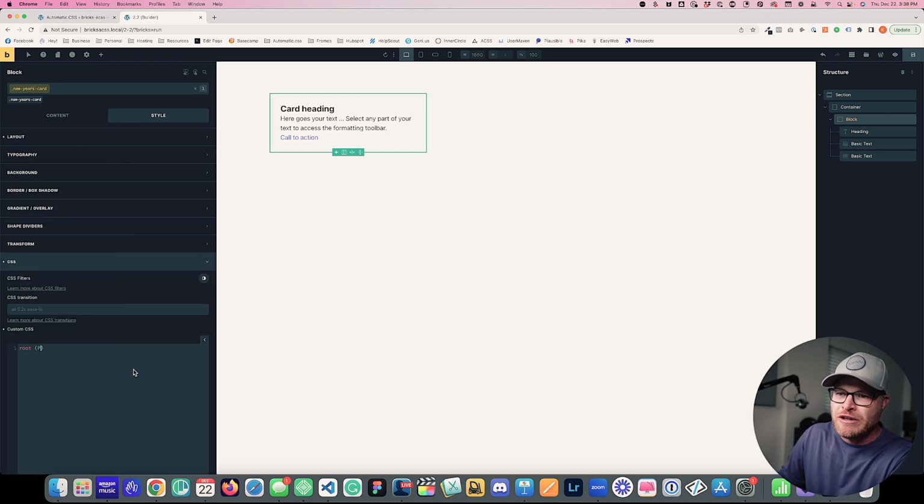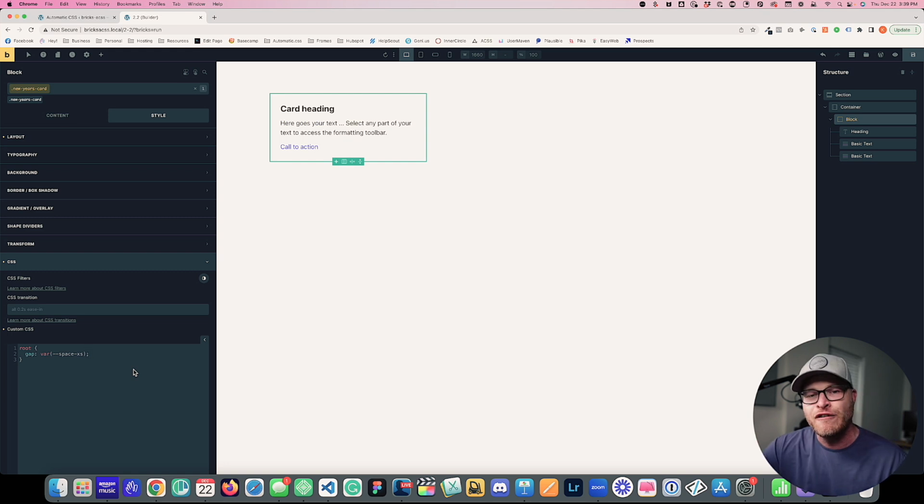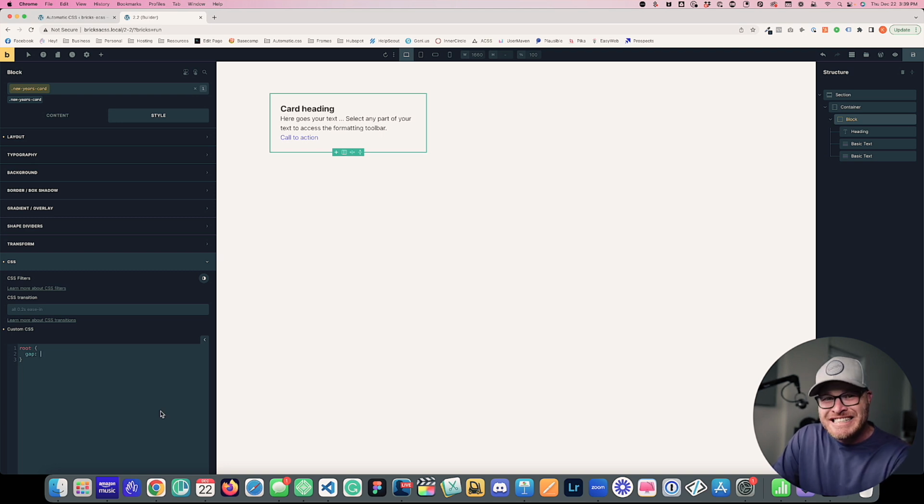We're going to go to the root level. This is what you do in Bricks when you're writing custom CSS on an element. And we're going to put in our gap just like we had before. Now, there is one slight difference here. I'm going to write space XS just like I did before, but instead of hitting enter, I'm going to use the semicolon, just like I'm ending a normal instruction in CSS. And I get automatic var expansion. Now, you might be thinking to yourself, Kevin, does that actually work with a calc as well in CSS?